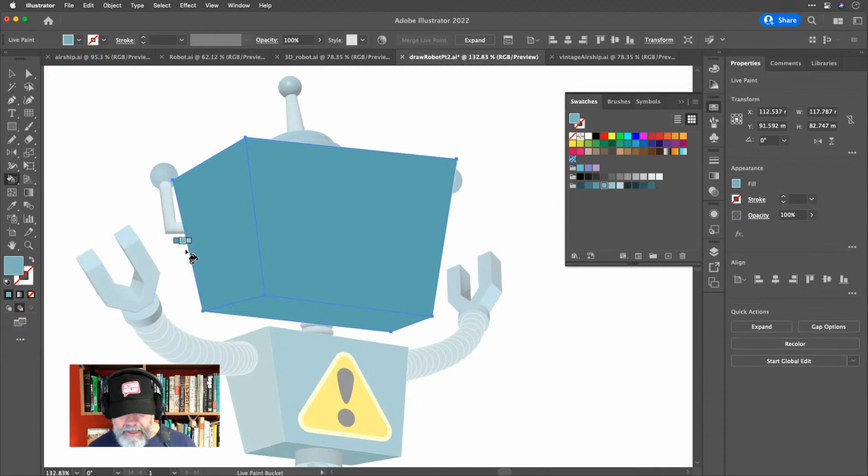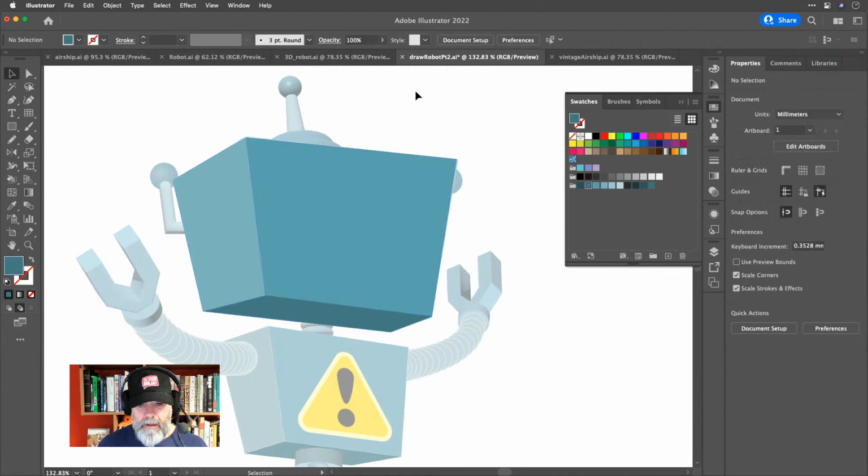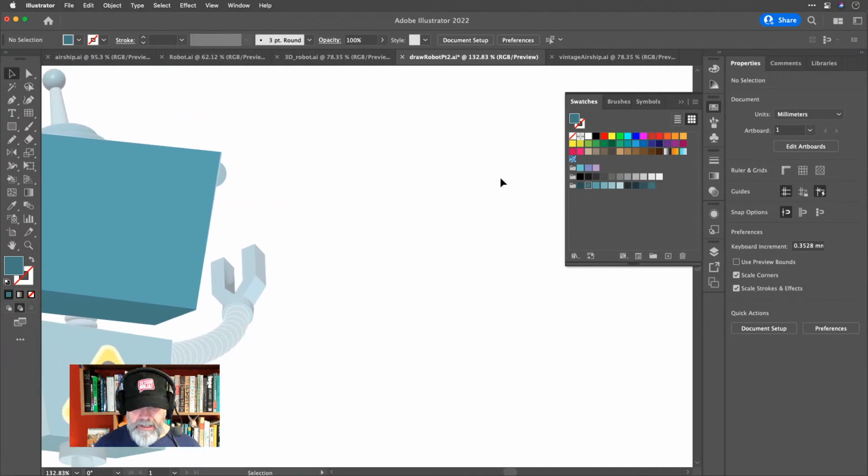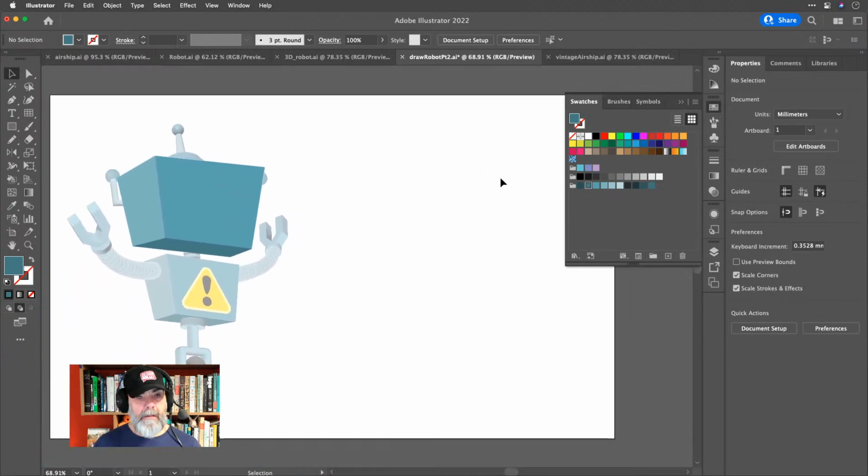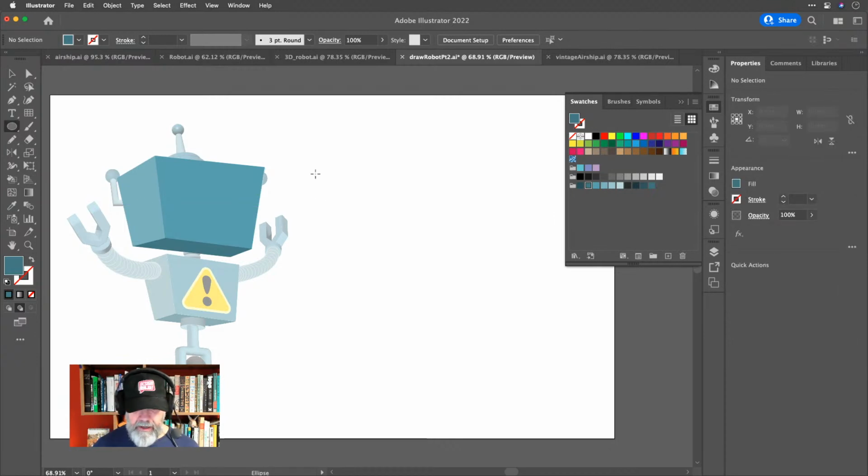So I want the lighter colour here for the side, so I can click and paint that. Then I want a darker colour for the underneath. Now you might at this moment be thinking, but surely that's a waste of time, right? That you've done that and you could have coloured them up anyway. Well, here's the thing. If I needed those things to maintain their relationship, it's probably better if I do this in a separate couple of shapes here, then there are things I can do that I can't do with normal objects that I'd have to redraw. Plus, the point is here, I want to show you how live paint groups work.